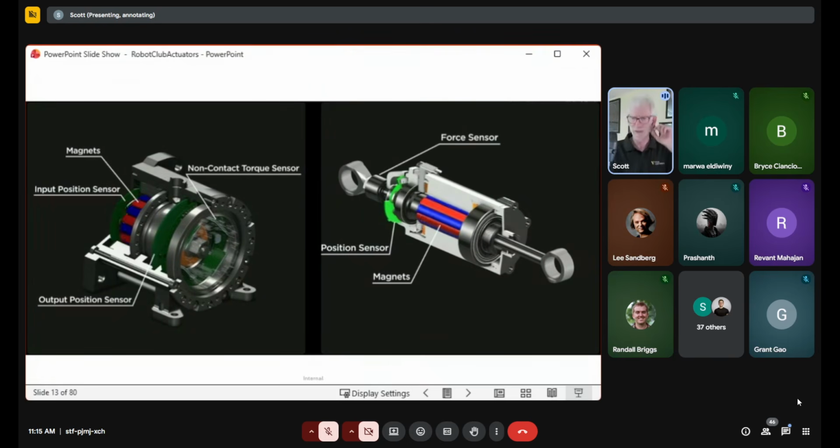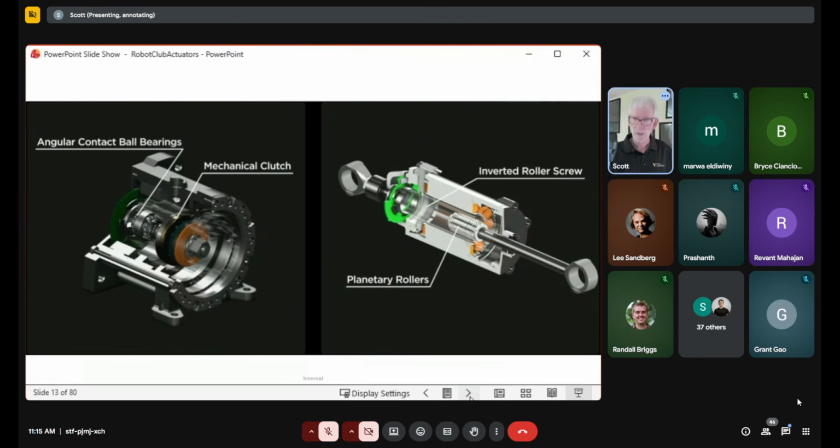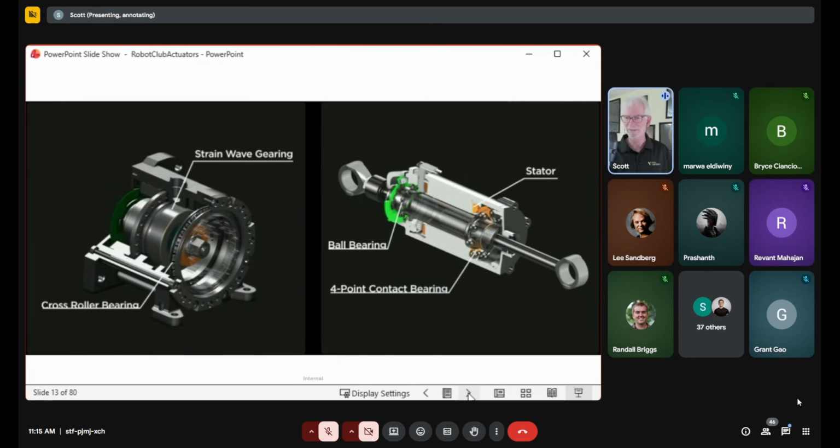There might be another term for it out there, but I think those are the two most common terms that you'll hear. And then when you see how it works, you'll understand why it's called a strain wave. Harmonic sounds very harmonious, like everything is great and working really well. And the strain wave might actually be a bit closer. It seems like it's really straining to do what it has to do.